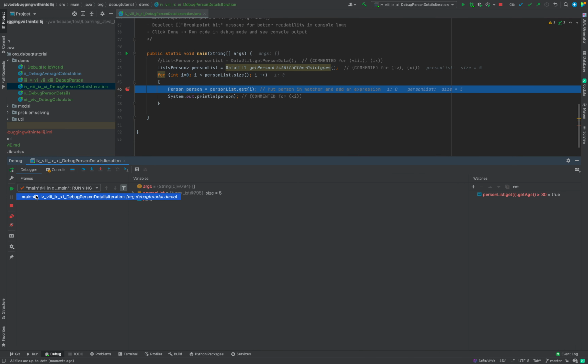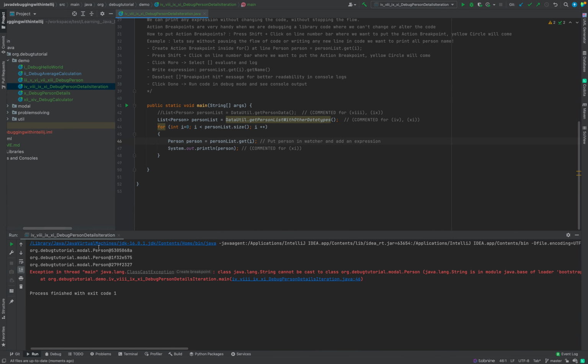It will pause here, then I will go to next. I need to go next and check every object to see on which object it is failing and throwing this ClassCastException.